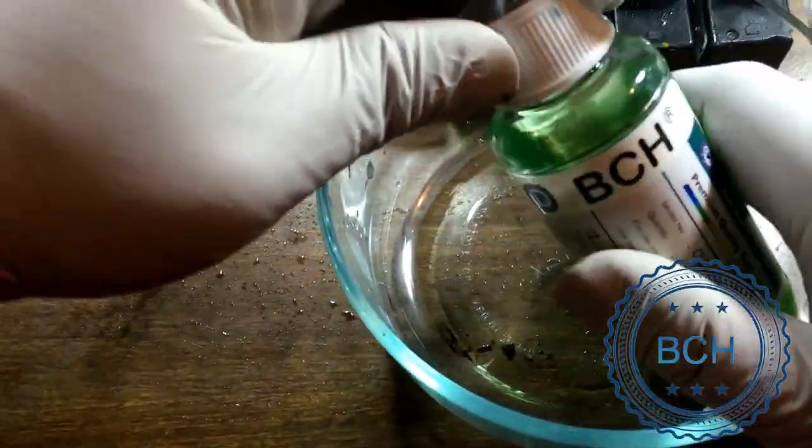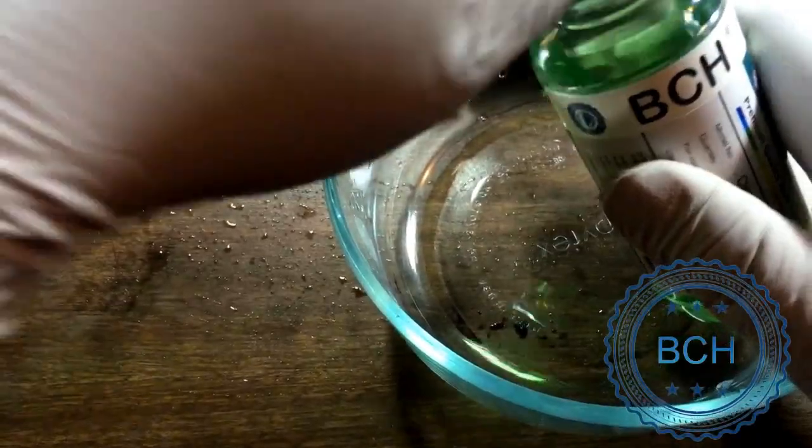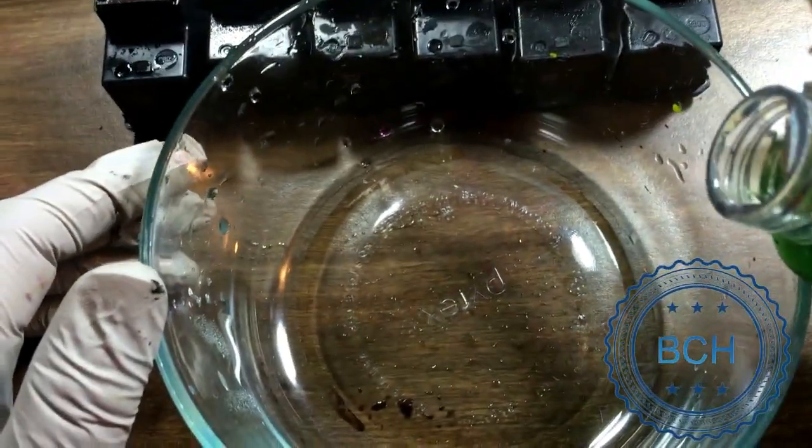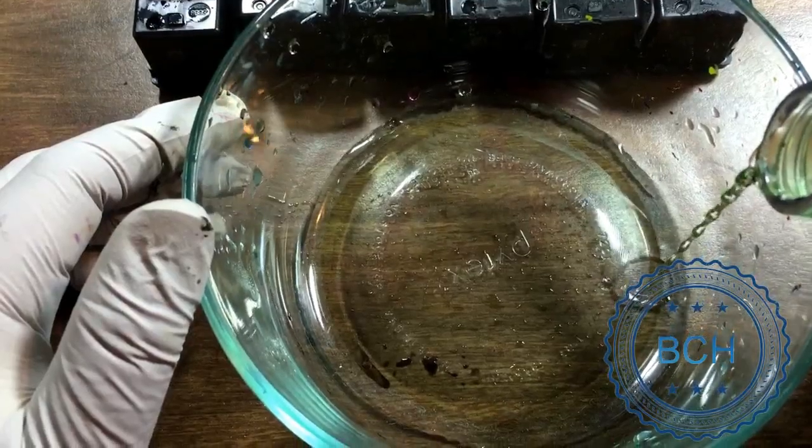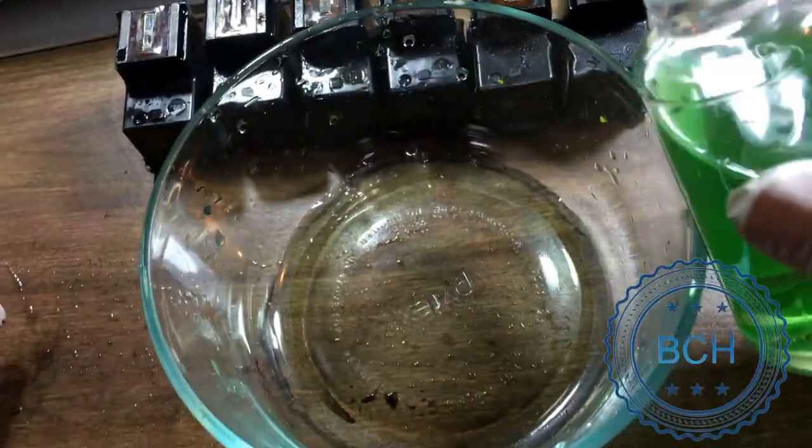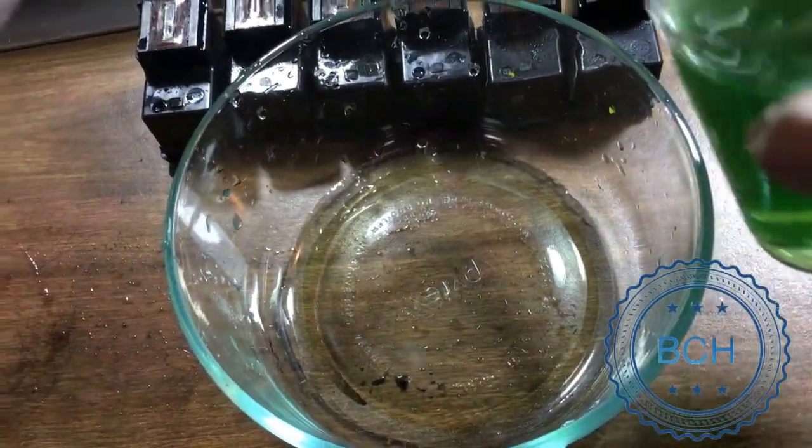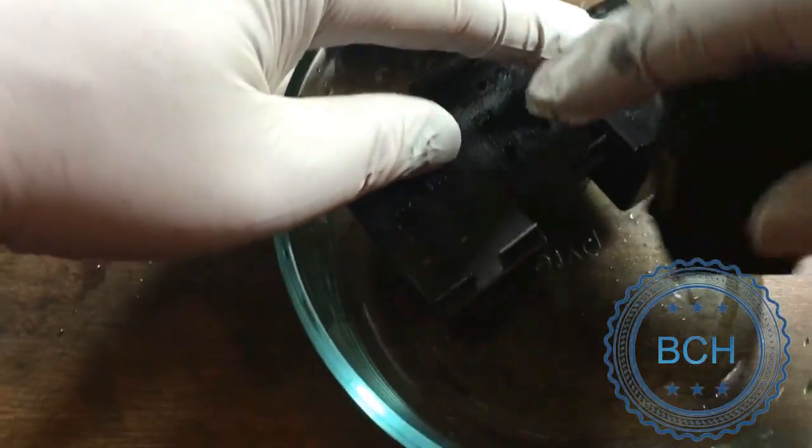With an empty bowl, we add a quarter inch of BCH triple action cleaning solutions. We make two kinds of cleaning solutions. The green triple action works on the dye, pigment, and sublimation ink. The transparent cleaning solution works on the dye and pigment ink.